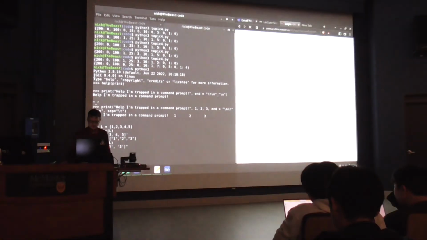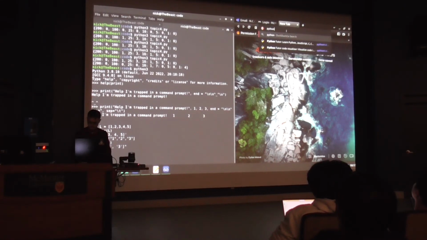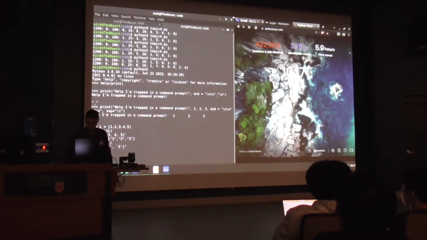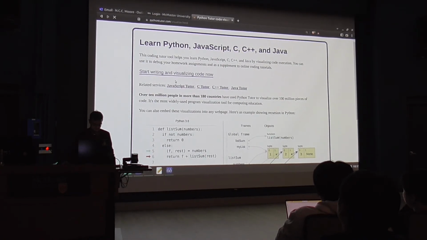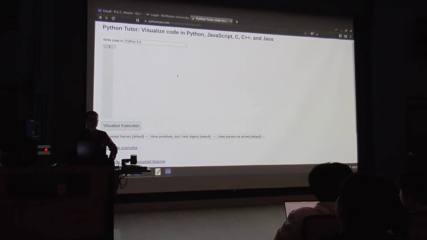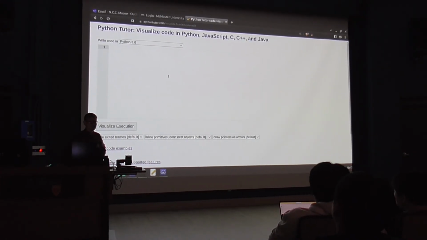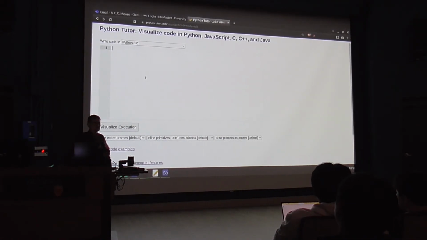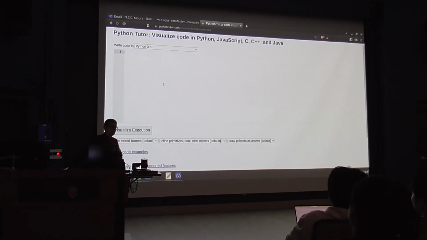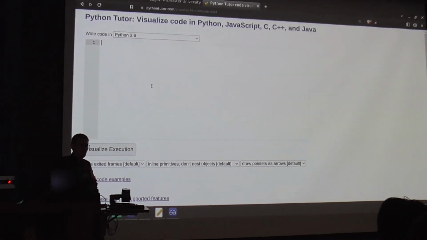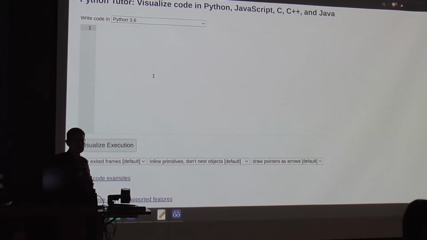I'm just going to open Python Tutor now. Have I shown you guys Python Tutor yet? Have I not shown you this? Oh, shoot. Sorry, I should have. Python Tutor is a debugging tool which allows you to visualize data in a very intuitive sense. It's got a reasonably small hard cap on the size of the program that you can feed into it, but it should be good for most of your assignment questions.